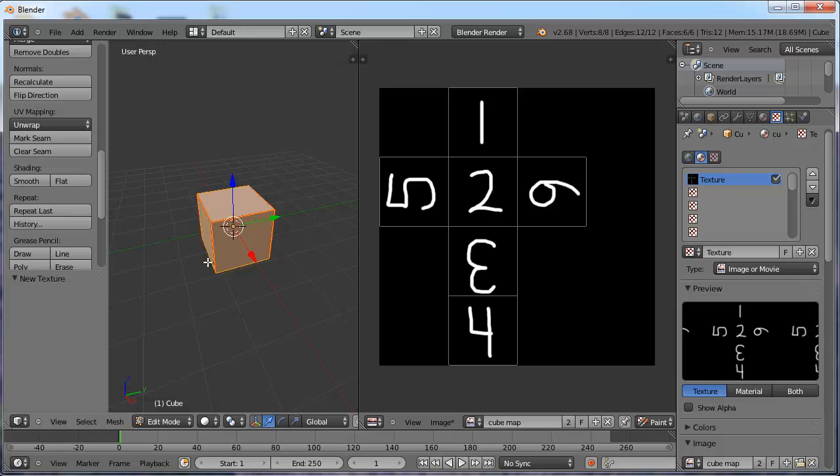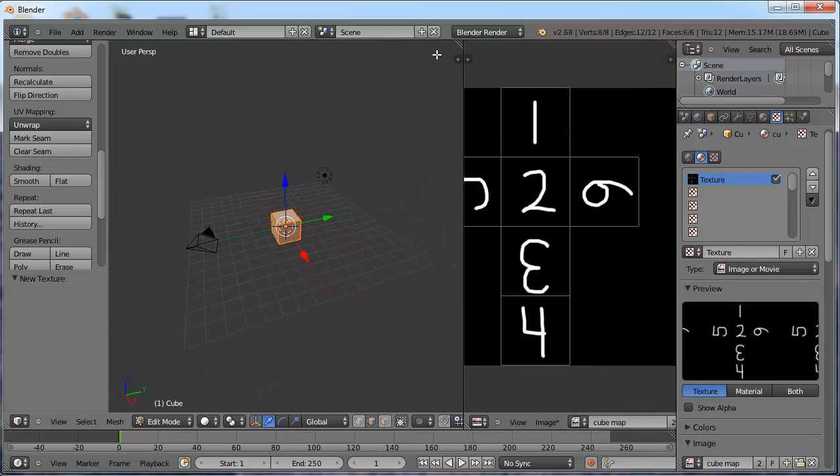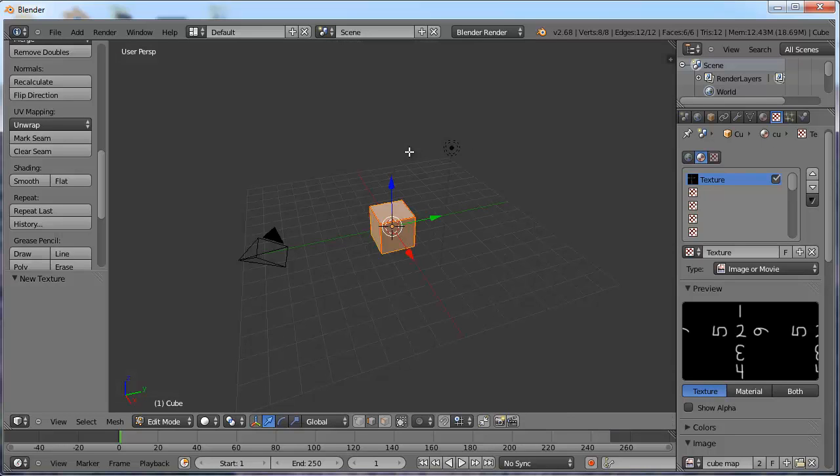Hit escape to get out of render view, and zoom out a little bit. In fact, I can make this smaller. I can even get rid of it. We can get it later. If I click these little diagonal markings, click and drag just slightly, and then it goes away. Let me show that again. If I click and drag just a little bit, it actually gives me this little shaded white arrow right here, and then let go, it gets rid of that menu. So I can always get it back or get rid of it anytime I want.